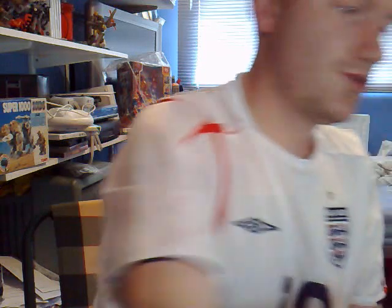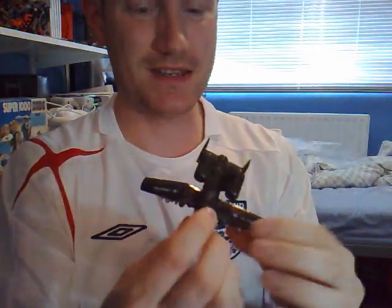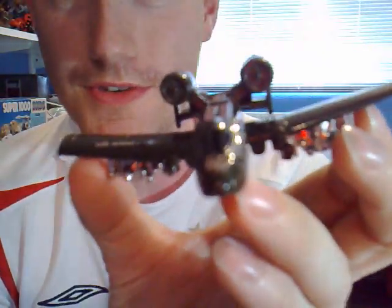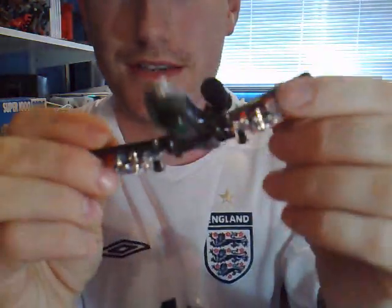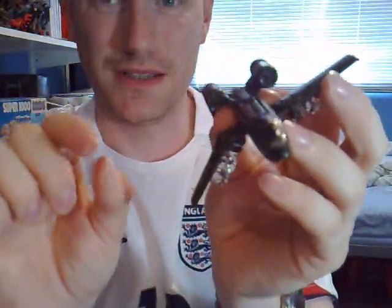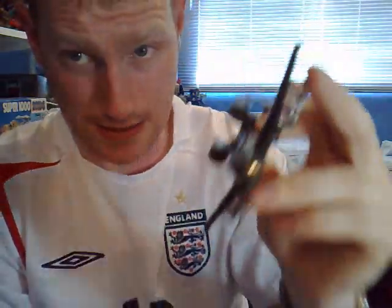Now we're going to come to the last of this group, which is called Bad Boy — a Decepticon version of Powerglide, here in his grey form. I do have the GoBot version of this one, which he is supposed to be. Unfortunately he's a bit on the loose side — I did get this off eBay for about two quid, so I can't grumble. Just needs his joints tightened up. This is the original GoBot's version of Bad Boy, and this is his Transformers version. I actually prefer the GoBot's version, especially in this mode, because his plane mode looks very, very realistic — he's got chrome missiles underneath the wings. I'm not going to transform the GoBot version because he's very loose and the wings just fall down. But I'm going to sort that out with a bit of superglue. He looks really good though — I love this, and I did have this when I was a kid. He was quite a good little toy.